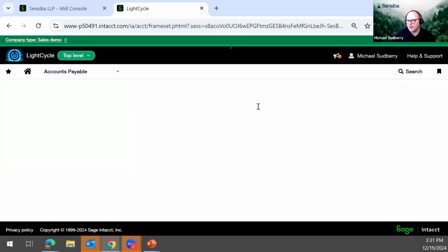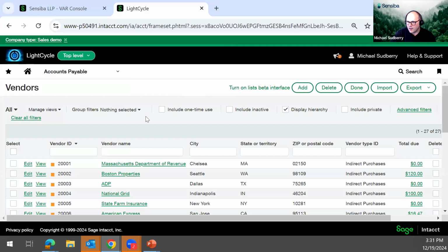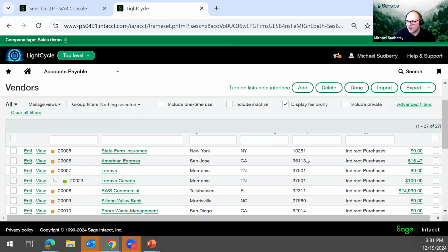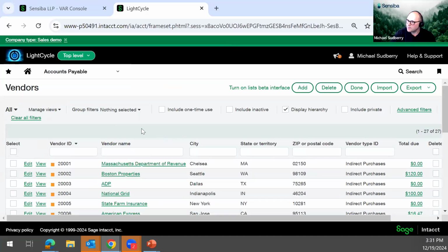And we're back. If you've been working in Sage for any amount of time, this list view will be very common to you. If you want to change it, you have to go into your views. You have to create custom views with a checklist box. And one of the really annoying things is the fixed width. We don't really have the ability to move around vendor name to be longer or shorter. Same thing with state, maybe this is taking up a lot of space right here.